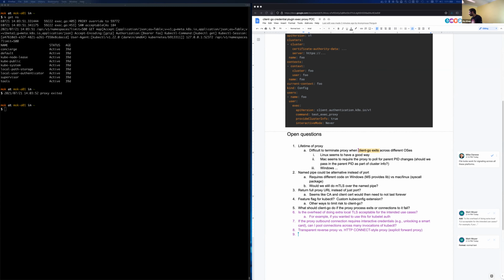Who asked about the overhead? These are mine. I think I asked you some of these questions yesterday, but we didn't write them down. Yes. My only concern with having this extra hop of local TLS is, if you wanted to use this for kubectl, that would probably be fine. But if you're using this for something like kubelet auth, you might care about the overhead of an extra localhost round trip with TLS enabled. It wouldn't be huge, but maybe something we would need to measure.